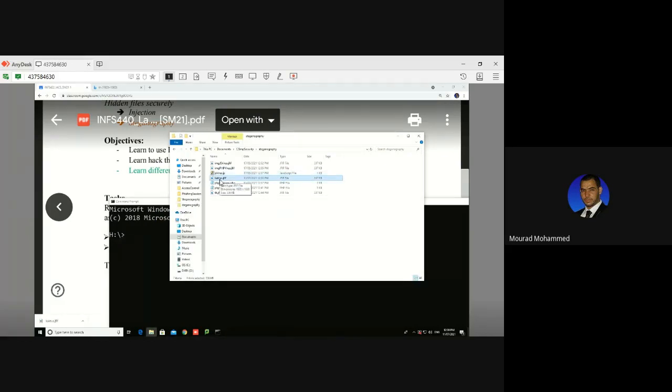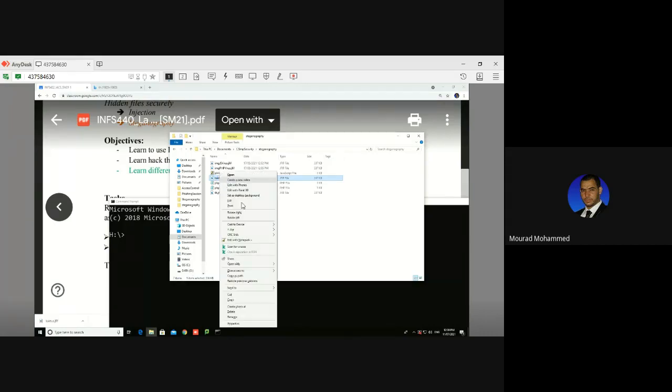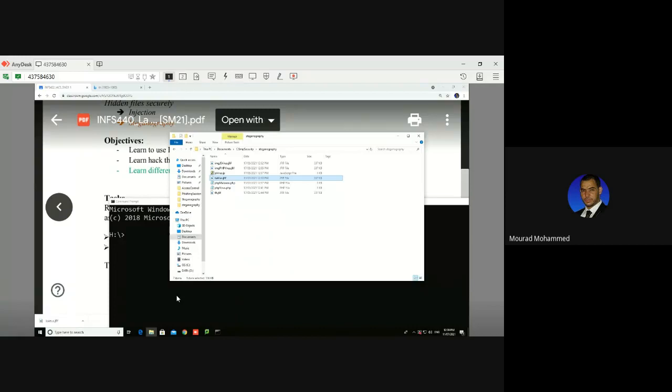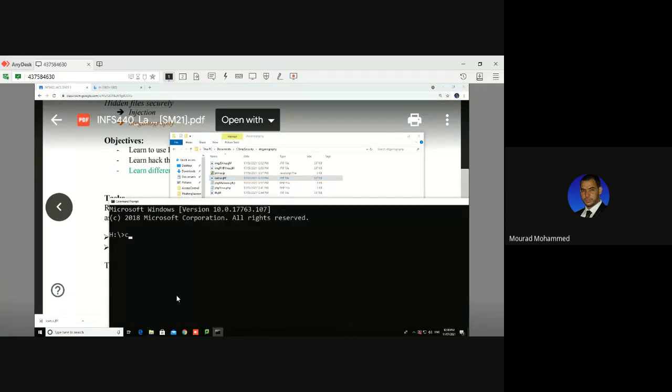So I'm going to press Shift on the keyboard and keep it pressed, then right click. You find Copy as path. Here it is. I'm going to select it. Done. Then I'm coming back here. CD space, paste.